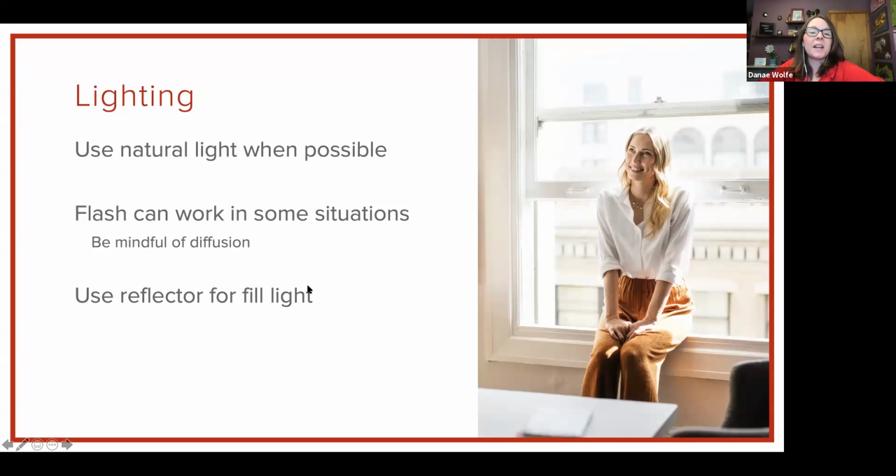I also wanted to talk a little bit about lighting, because again, going back to our very beginning, photography is little more than just recording of light. So use natural light when possible. You can't beat natural light, whether it's light from a window coming into your home, or whether you're outside. That said, especially if you're photographing people or animals or pets, don't have somebody facing the sun, because that's going to cause them to squint. It also can create some really harsh shadows on people's faces. So you may have to find ways to diffuse natural light if it's too harsh and too direct.